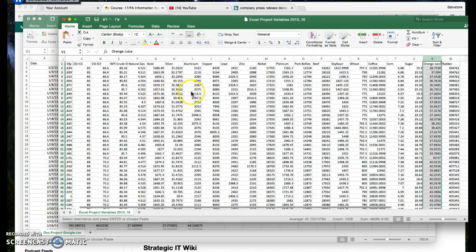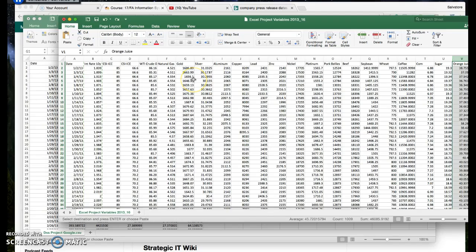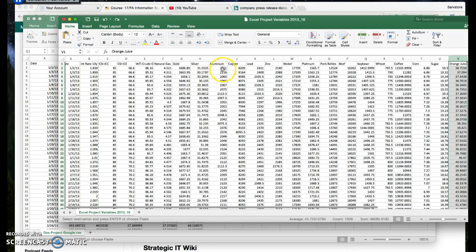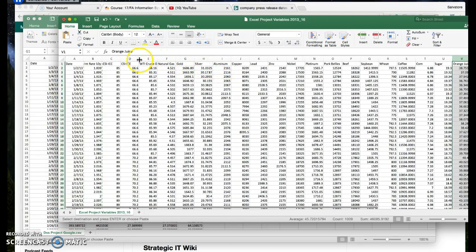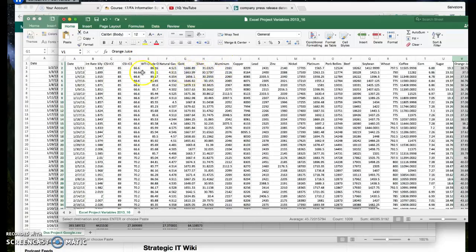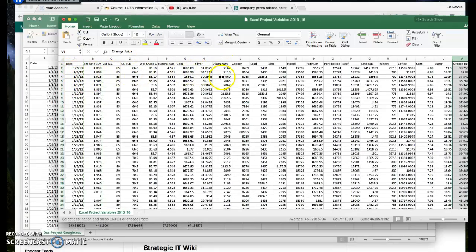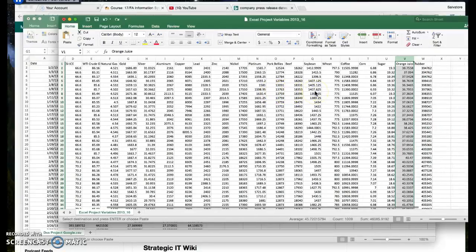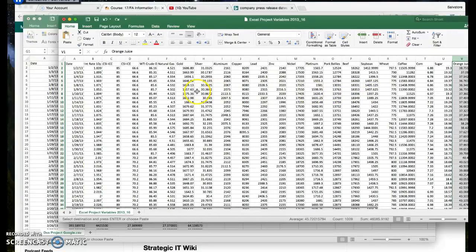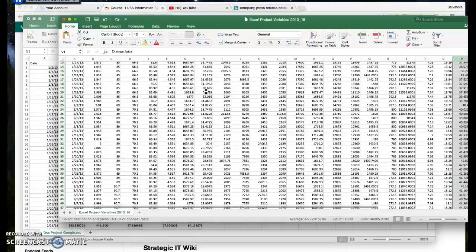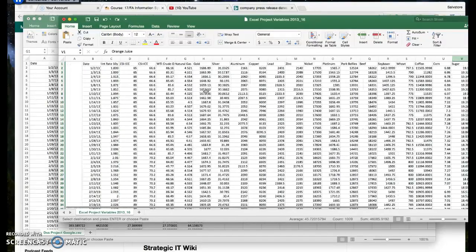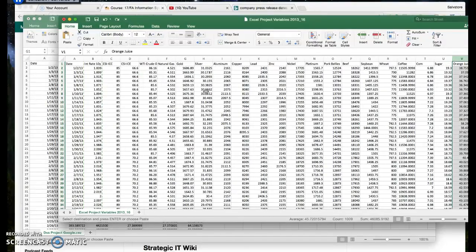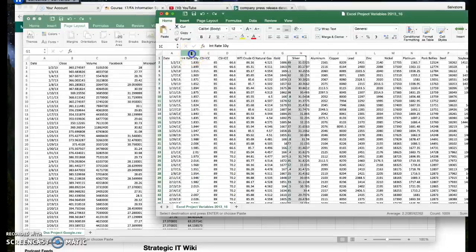So I had to go into a Bloomberg terminal and grab the daily prices for each of these commodities and then line them up with the proper date and fill in any holes that I found with data so that you have a clean spreadsheet here with every cell filled for every single row and every single column that's needed. So, with that, take the interest rate column, column B.